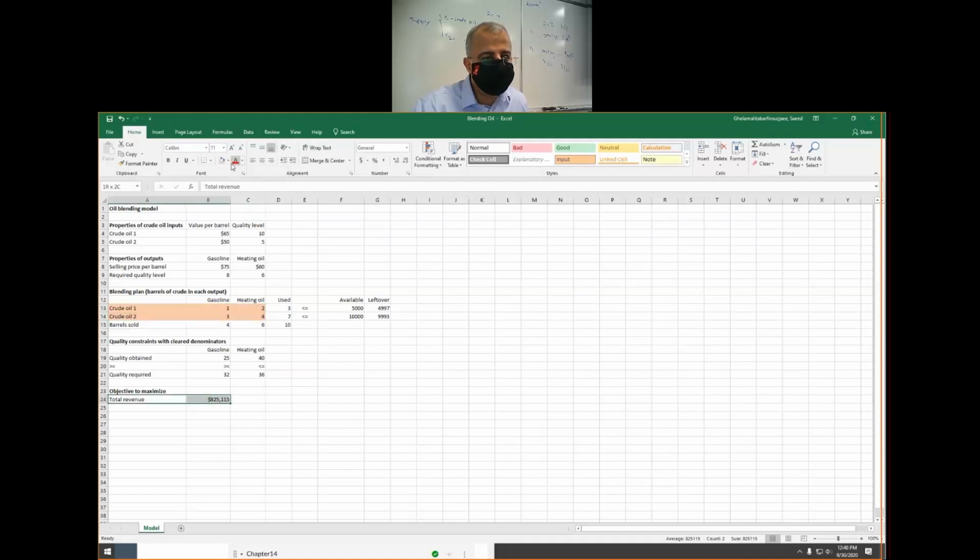The total revenue is our objective variable, and we have some input variables and other input variables, and we have two constraints. One constraint here, let me color it green, and the next constraint is here.